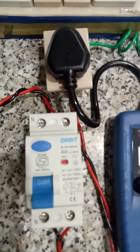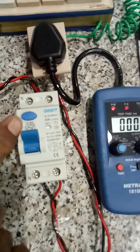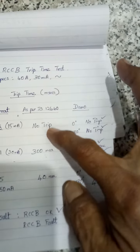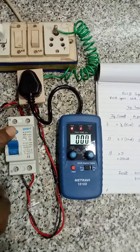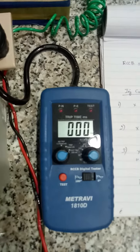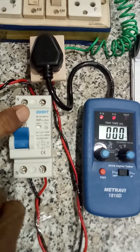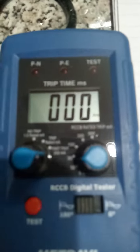Then I will tell you about this test button also. See, this test button will work. The switch will trip, but we don't know whether it is within this time limit. See here, I will press it. This meter will not show the reading, because this one is not in downstream, it is upstream. Again, I will show you. It will trip, but we don't know the time, which is very, very important.